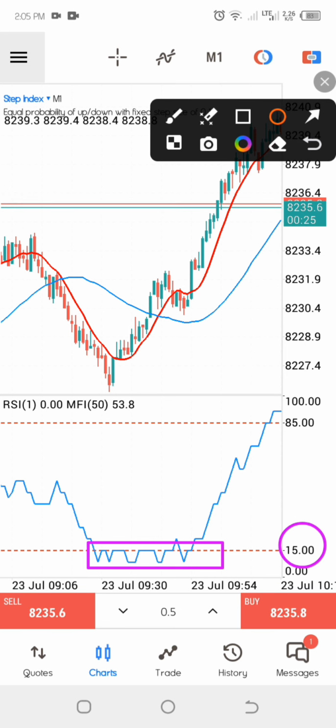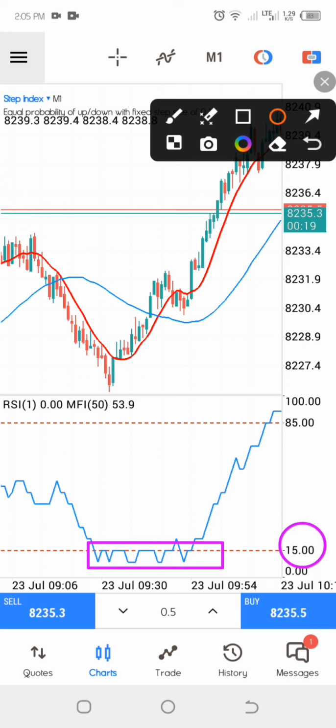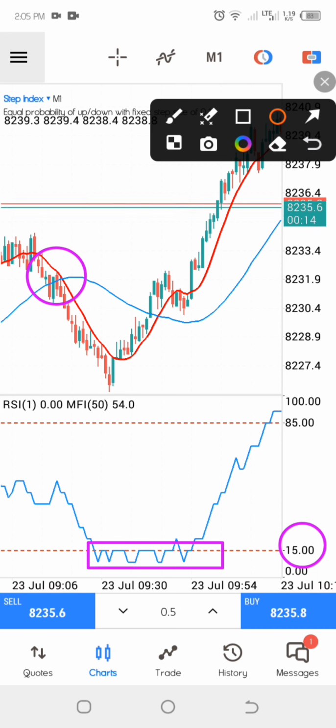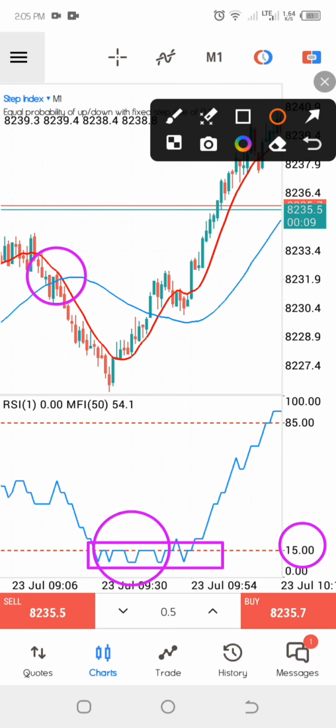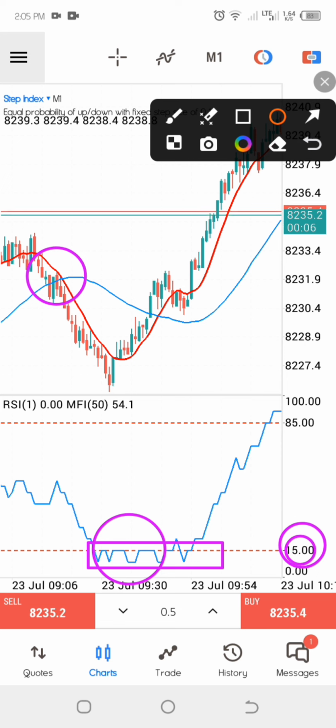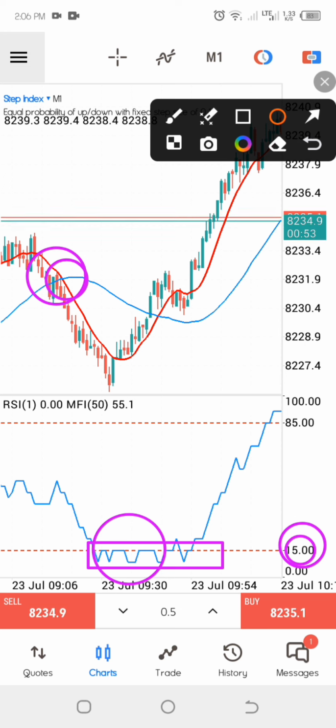Now you want to see that the price first crossed below the moving average. When it first crosses below the moving average, then you look at your indicator in window one, you see this and this. The next thing you want to see is that after this red moving average crosses below the second moving average, the red moving average that crossed below has to cross above again, and cross above the blue moving average, which happens right here.